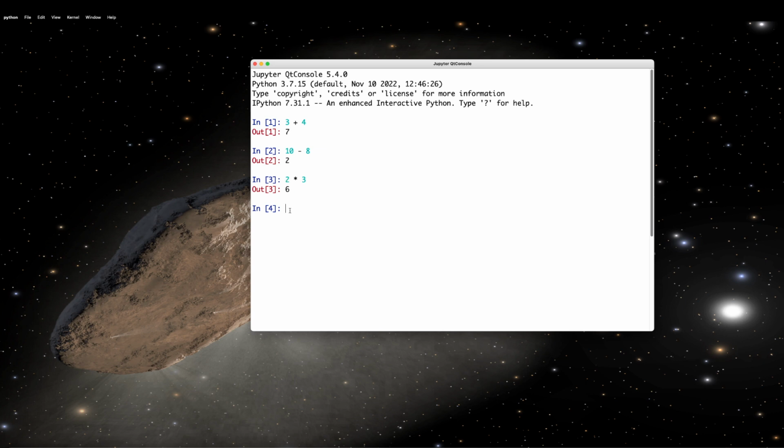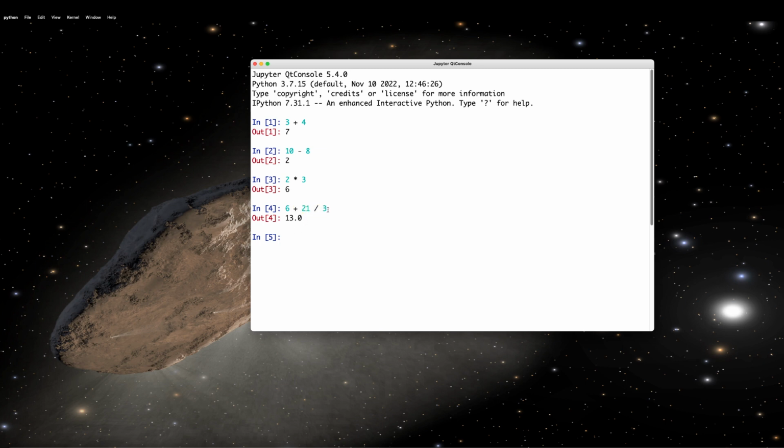So let's try something more complicated. 6 plus 21 divided by 3. If you remember from your elementary maths, the first operation should give 27, because 6 plus 21 is 27, and then divided by 3 should be 9. So our final answer should be 9, but that doesn't happen with Python. You can see it's giving us 13, because Python will usually perform division or multiplication operations before any addition or subtraction operation.